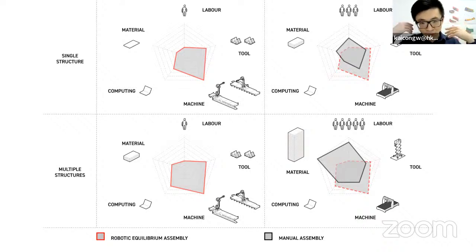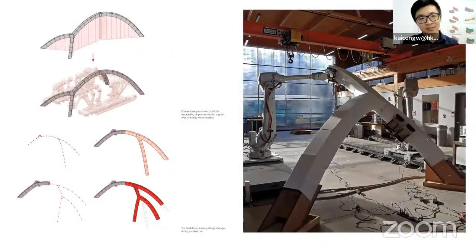So we can put more energy into the design of the geometry, right? Once we figure out the entire automatic assembly and fabrication process. And then another amazing thing is, because these robotic arms will hold the to-be-constructed structure temporarily, we can actually change the design. Even though some parts are already built, we can still keep changing the rest of the geometries, which we don't have this freedom if we traditionally use scaffolding.